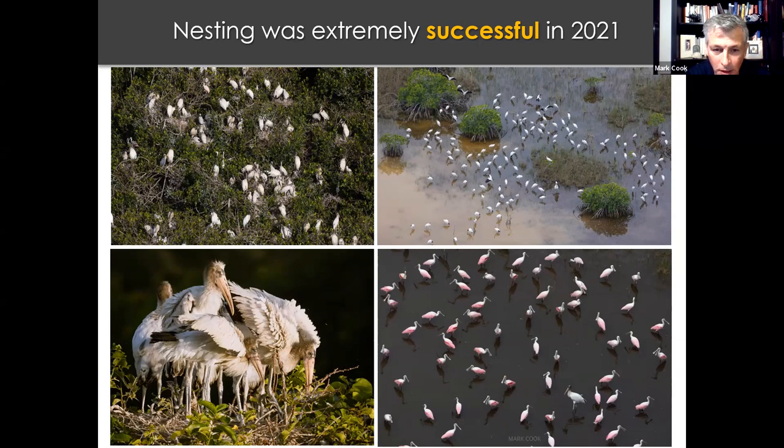And so we had huge numbers of chicks for all species, even the small herons. We didn't have huge numbers of small herons nesting, but my goodness, I've never seen so many snowy egret and tricolored heron chicks in my life. Just an incredible response. Now, the aim of the bird isn't just for the parents to get these birds off the nest. The ultimate fitness for these birds is to get their youngsters breeding again, not the following year, but later on down the road, and to get them producing grandchildren for these adults.